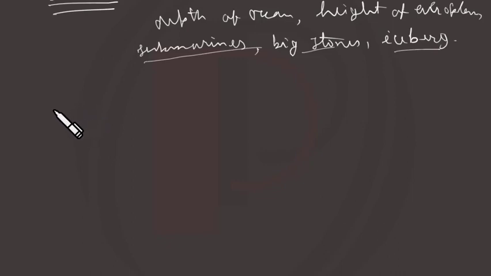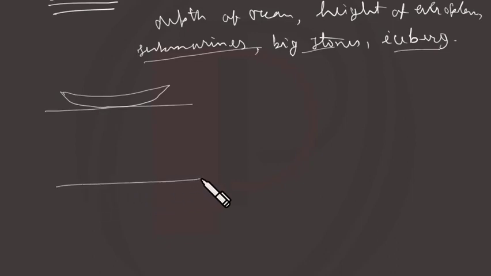Let's say this is the water surface in the ocean, and there is a ship here. This is the bottom of the ocean. As I told you, there is a source of the sound, and there is a receiver of sound. The source produces an ultrasonic wave that goes all the way to the bottom, gets reflected, and comes back. Then the receiver receives that signal.